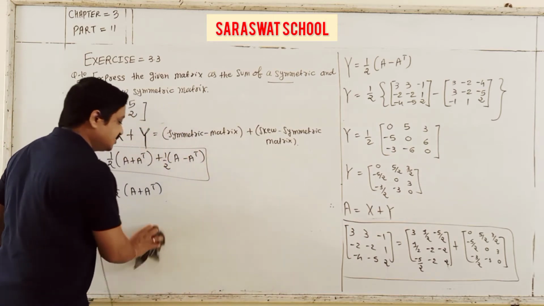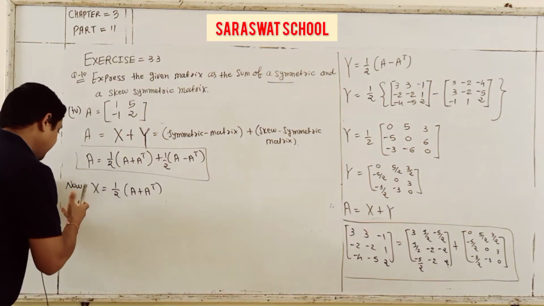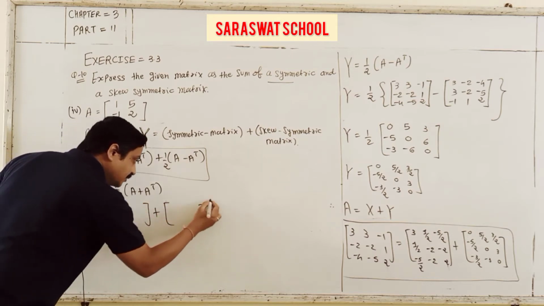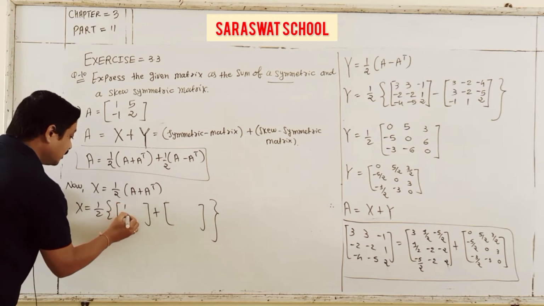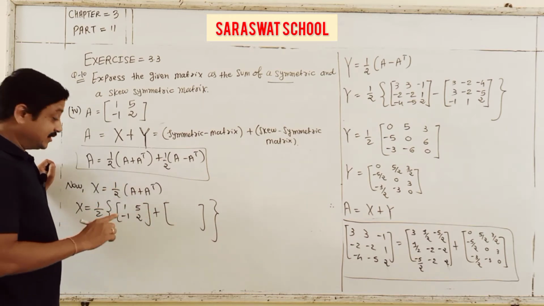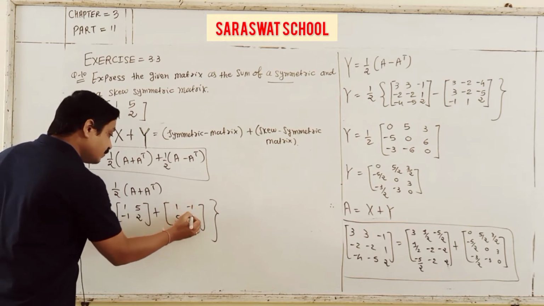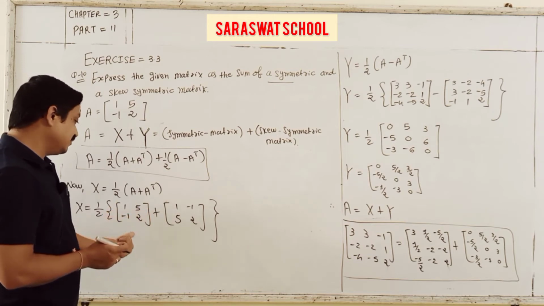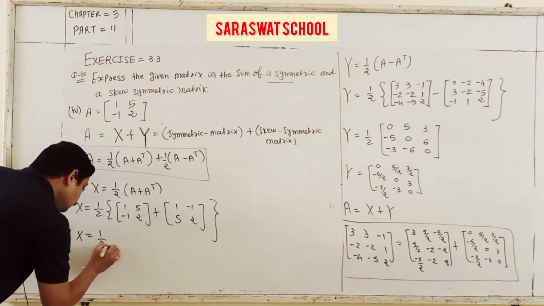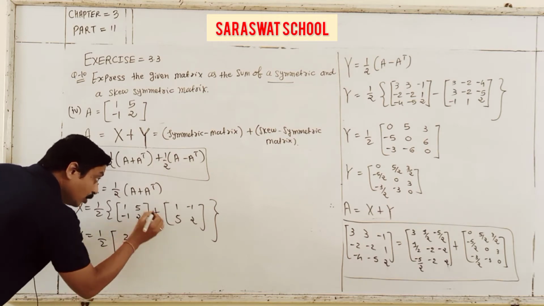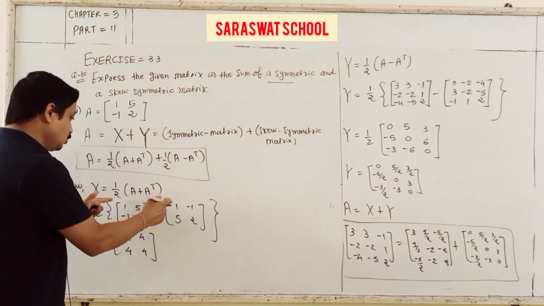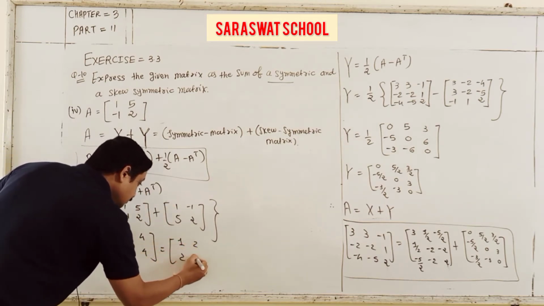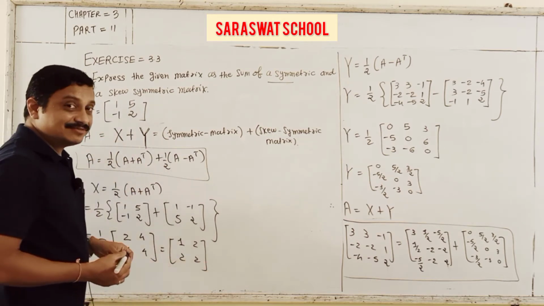Now the internal solution is almost the same. So here attach X as half of the A matrix plus A transpose. A is 1, minus 1, 5, 2. Take its transpose: rows become columns, so 1, 5 here, and minus 1, 2. So 1, 1, minus 1, written, 5, 2, written, and add both. It will be 1 and 1 is 2, 4 and 4 is 4, 2 and 4, and here 4 and 4, divided by 2. So 1, 2, 2, 2. This half divides each term.